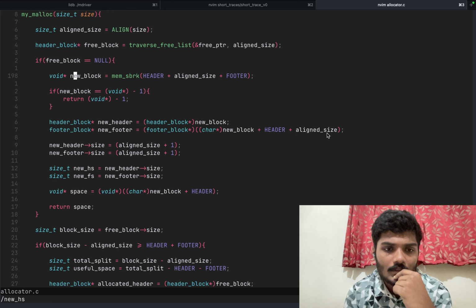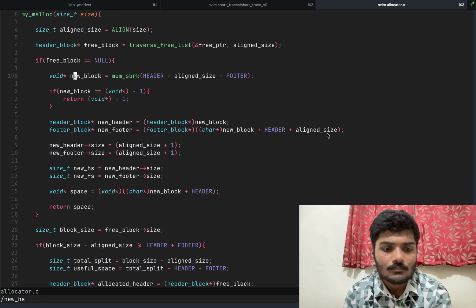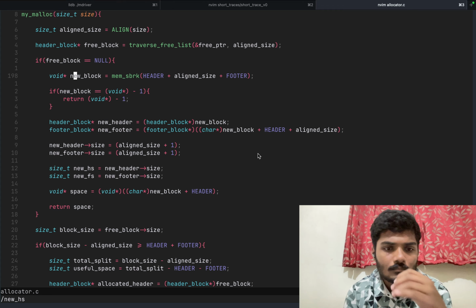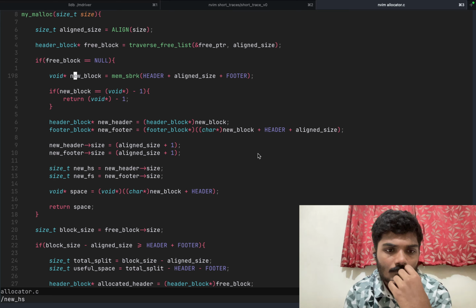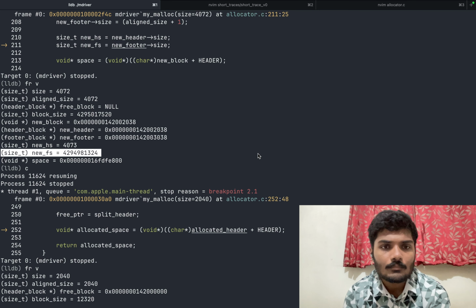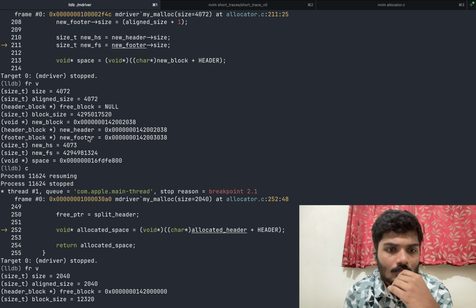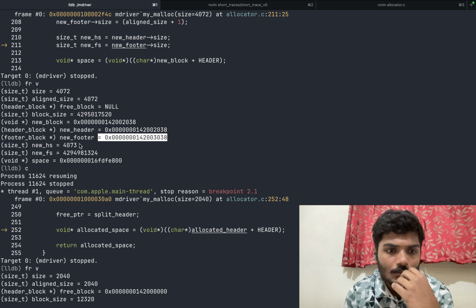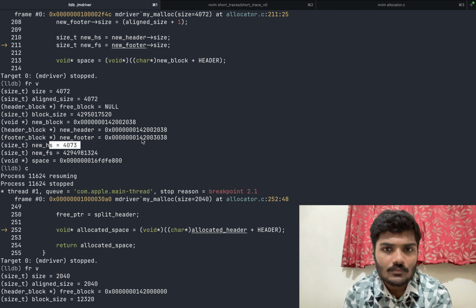Sorry, by line size. Yeah, sure. New header is at this, new footer is at this. New header is 4073 and new footer.